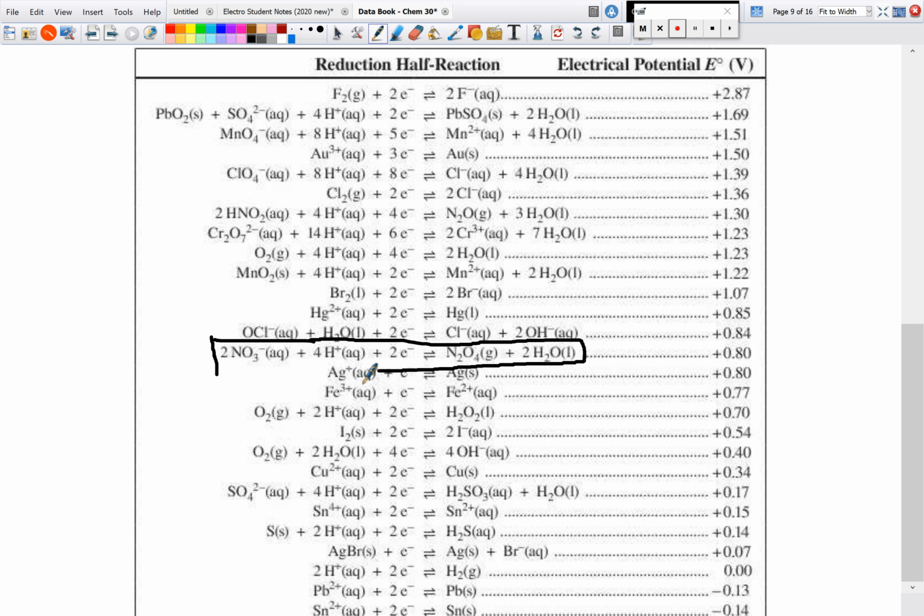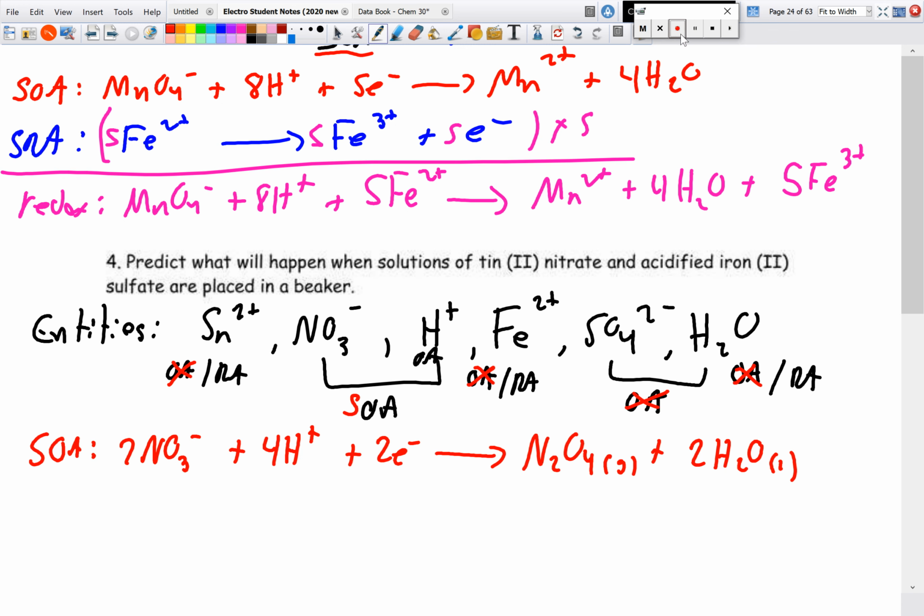So we will notice that our nitrate ion, when mixed with hydrogen ion, becomes a really strong oxidizing agent, which is stronger than our tin 2 plus, which is down here, stronger than our water and everything else. All right, so our acidified nitrate ion is our strongest oxidizing agent. So when we write this reaction in, we are going to copy and paste exactly how it shows up right here. So that's what this reaction looks like when it's written out. We just take it letter for letter as we go through. And then we can scratch out all of the other ones potentially being oxidizing agents as well.